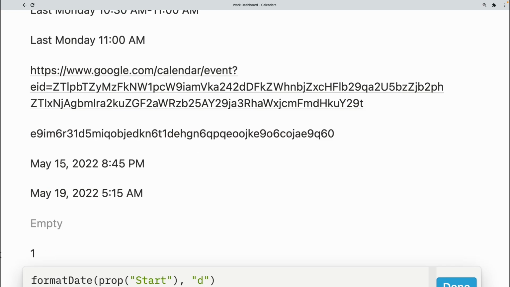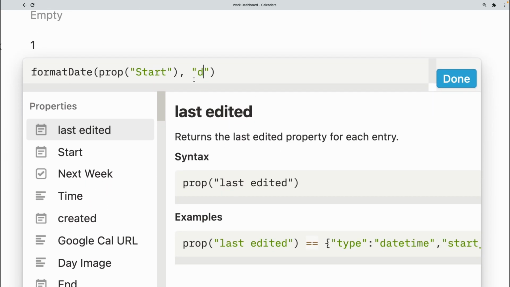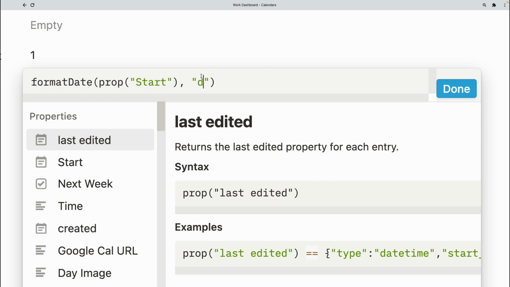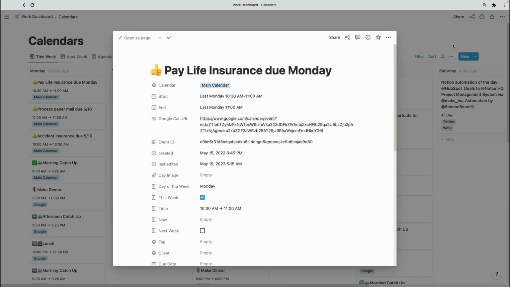If I had 1 D, it'll return a number. So if I have 1 D, it'll show me the number, as in, this is the first day, the second day, third day. If I have 2 Ds, it'll abbreviate it to the first 2 letters, 3 Ds, the first 3 letters, and then 4 Ds to write it out. And then you basically just go in.